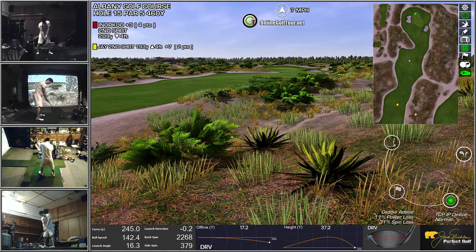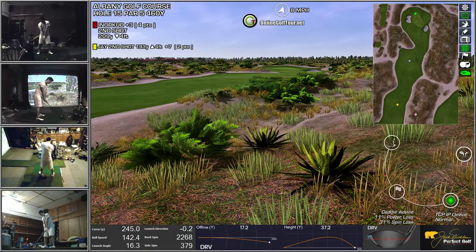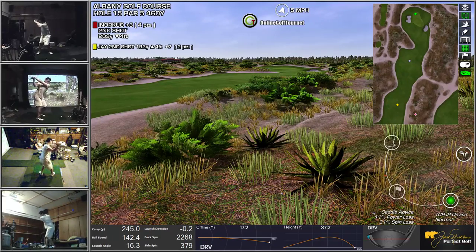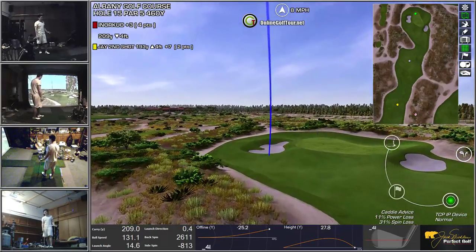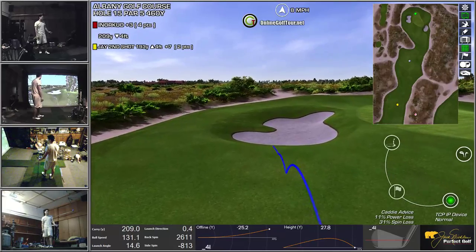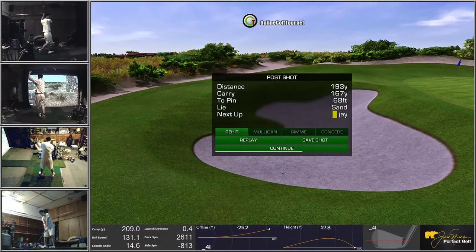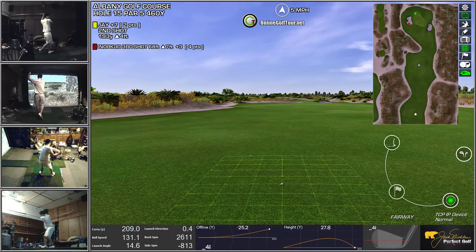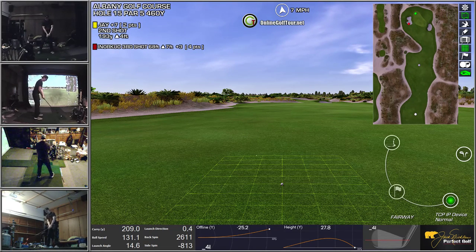Well, gravity is going to take over here on this shot, and Tiger is trying to figure out where he hopes to stop this ball. And waiting never bothered that man right there. But you can see Tiger's eyes looking well left of the flag stick, trying to hit that perfect point where, as you said, gravity takes over.